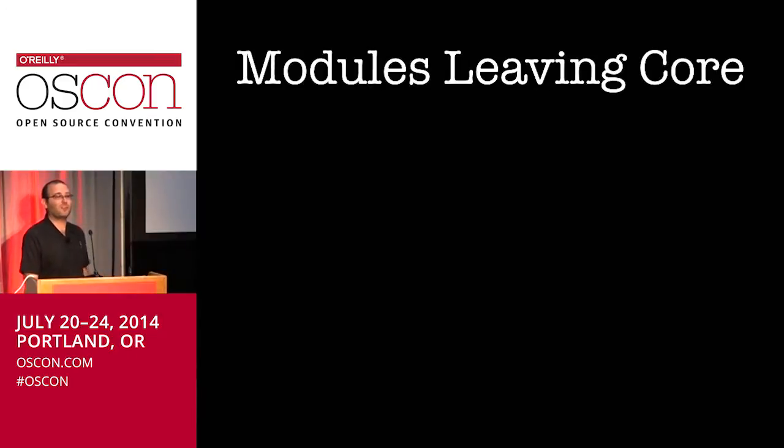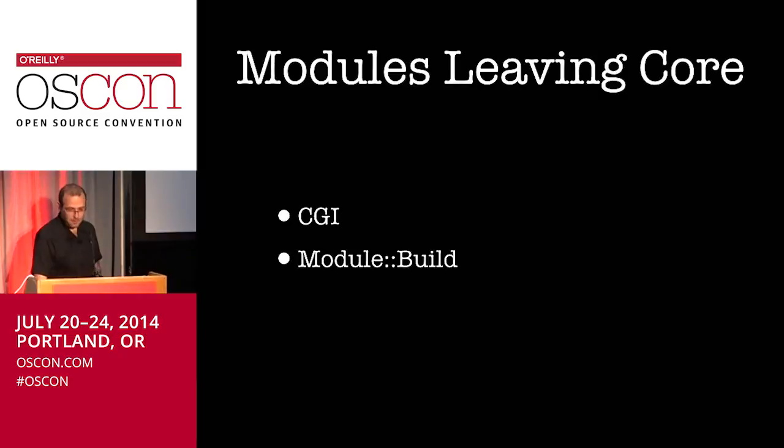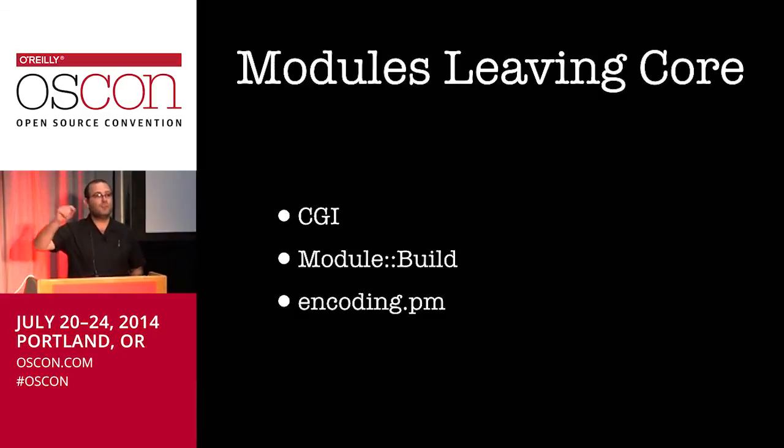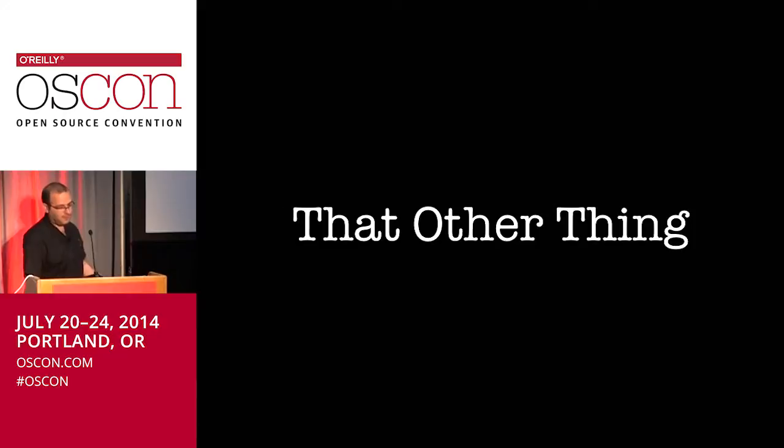Some modules are going to be leaving core. CGI will no longer be found in the Perl core. Module::Build, encoding.pm. By the way, this is serious. If you use encoding.pm, I would love to talk to you later about your use cases for it. OK, and there's one more thing to talk about. I think I have 20 minutes, is that right? I don't know, I'm just going to talk till I'm done.